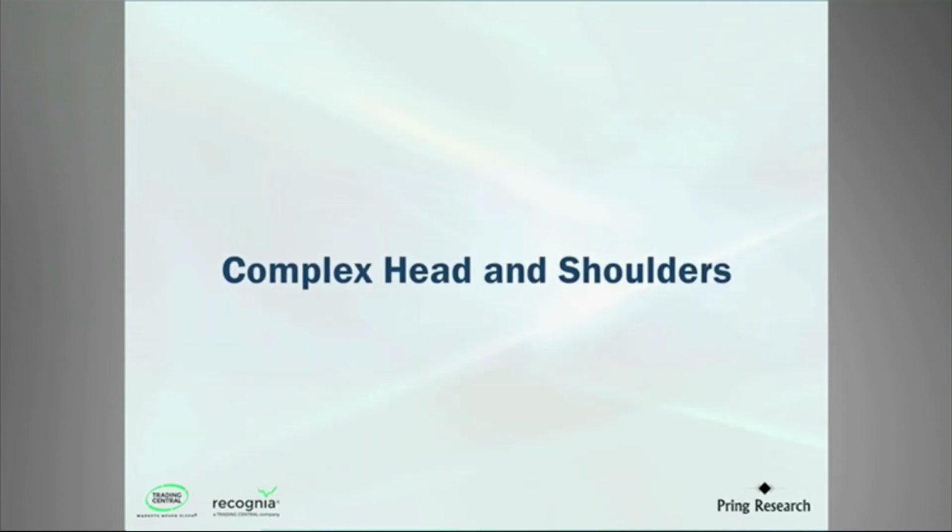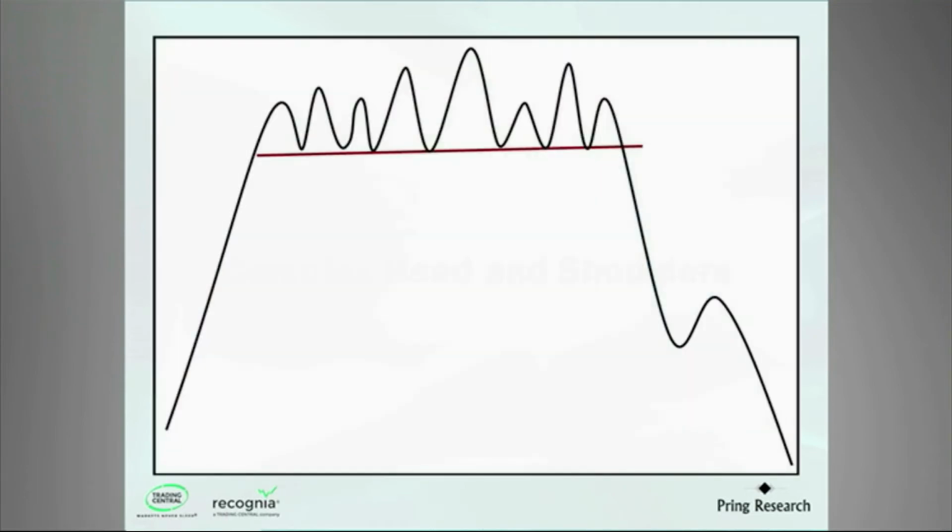Occasionally, the battle between buyers and sellers is exceptionally complicated. This leads to the formation of what we call complex head and shoulders, in which there could be one or more right or left shoulders. This chart shows a more complex formation because the pattern consists of more than a head and two shoulders, as flagged by these red letters.